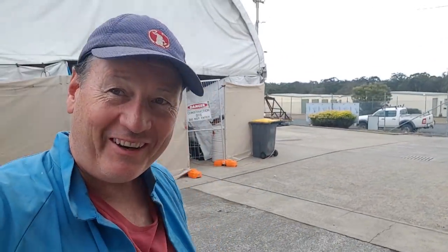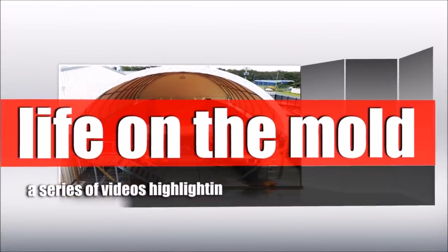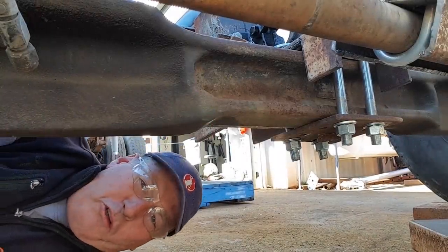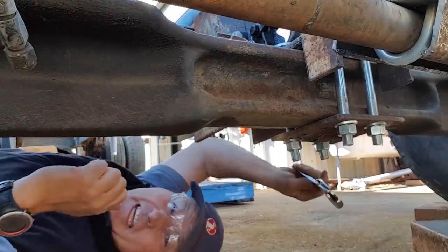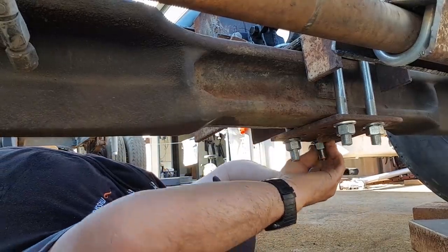I certainly wouldn't recommend trying to do it in a residential area. I don't know how the guys do it, you know. I'm sure there's so much NIMBYism goes on around this bloody world. Total respect for all you truckies out there. Holy hell, you guys work hard. This has tested my patience.